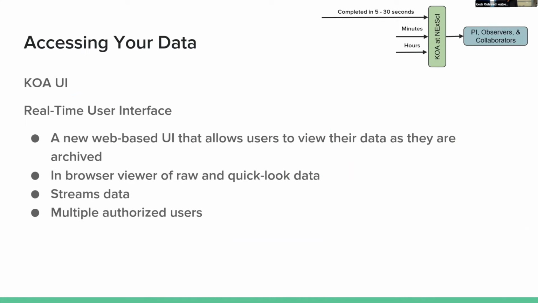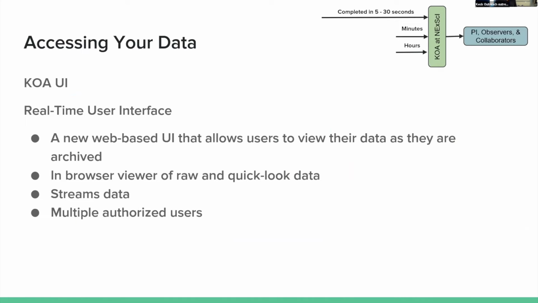Important question, how do you get all this data? So the current user interface for COA can be used. You can download, you can search for all of this data through that interface. But I'm excited to let you know about a new interface we're developing. It's called the real-time user interface.